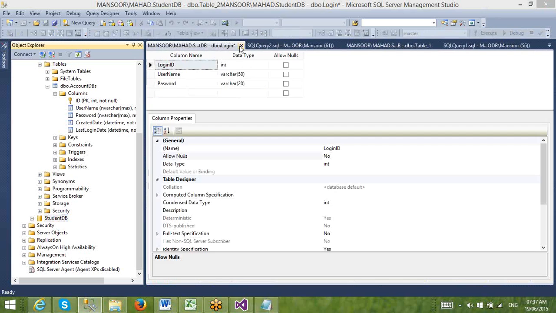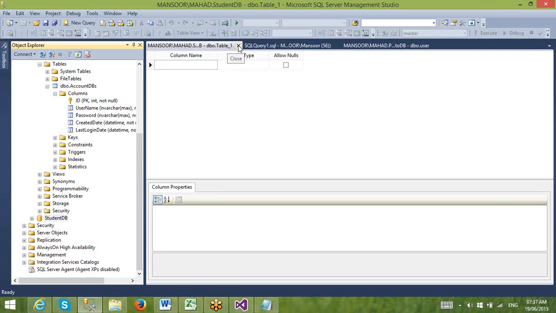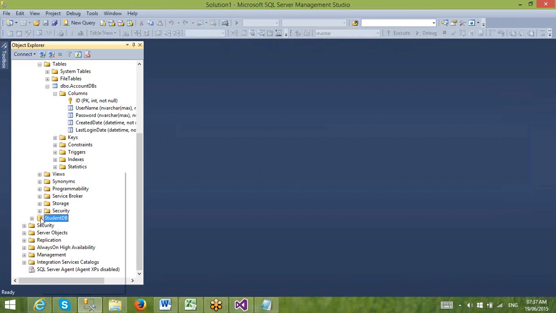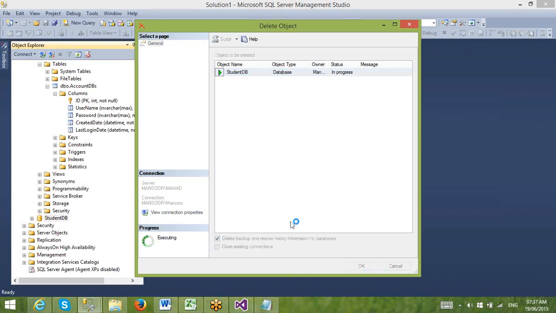Close that. Yes, close that. Now try to delete student DB. Click on OK. Something is a problem with this.